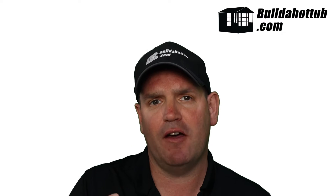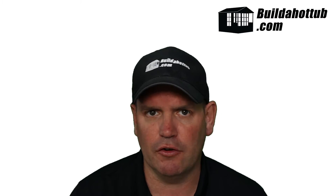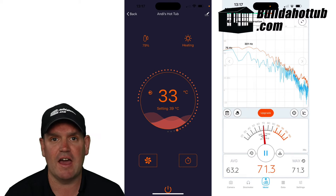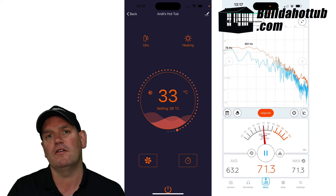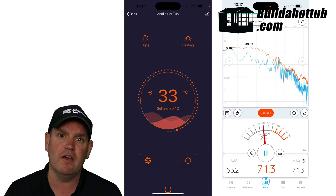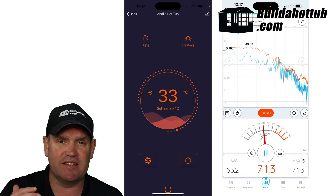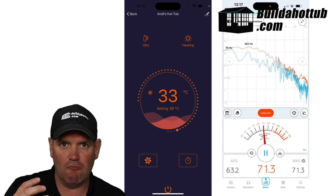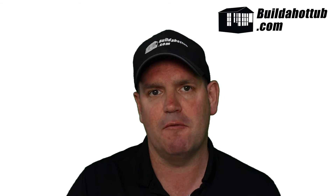The change in speed you would think would have a big impact on the actual noise it generates. Well, in my findings with my unit, it didn't really have that much impact at all. The stats you can see here: I was heating from 33 degrees — which is my summer holding temperature — up to 39 to use it at the weekend. Now, if you look at manufacturers' stated outputs, they will give a distance at which they've measured the readings from.